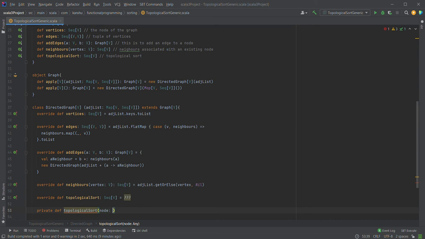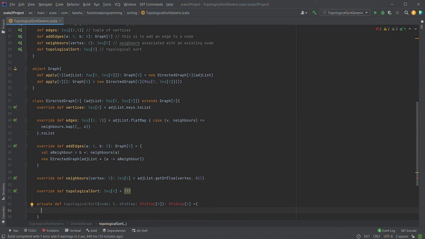Node will be of type V, and we have DFSStep. So this DFSStep is basically a type of DFS step. We will be using a DFS approach to solve this problem, and it will return a DFSStep of type V.